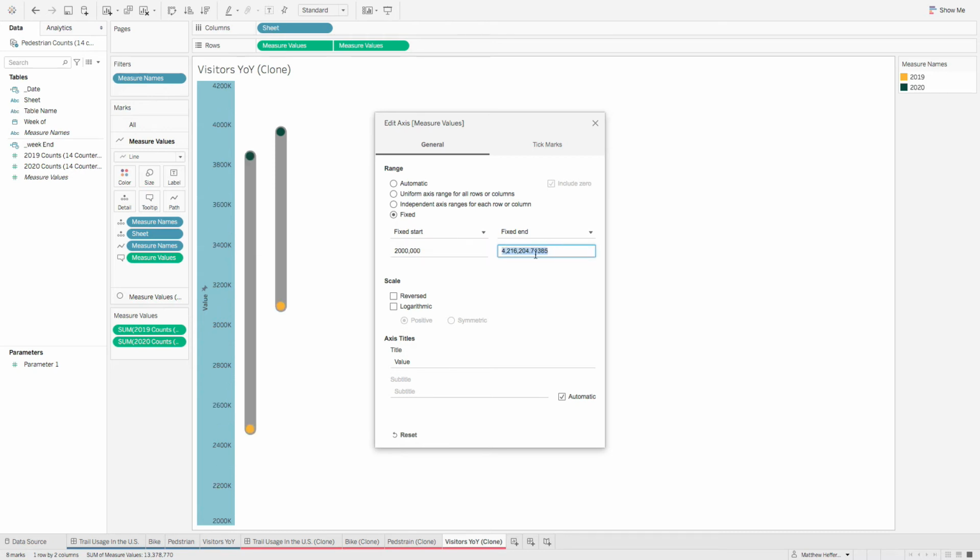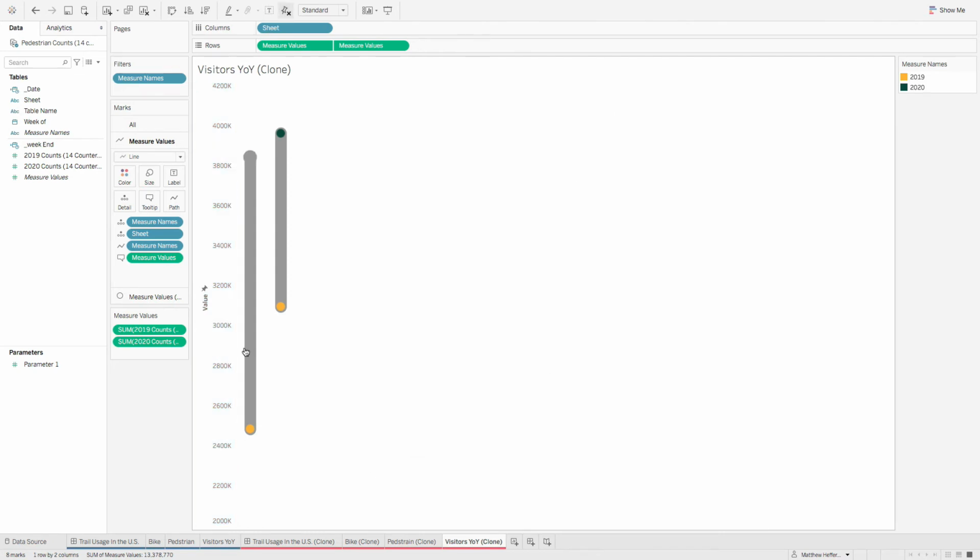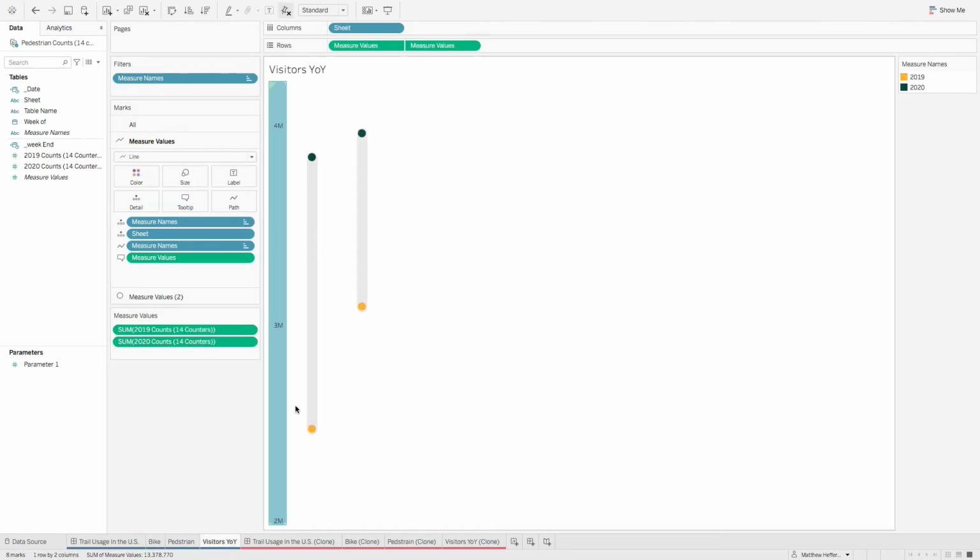And then what do we have here? 4. They did 4, 2, 2, 961 dot, let's see, 368. All right, let's put that in there. Close that. It says value here. Okay, let's not have it say value.